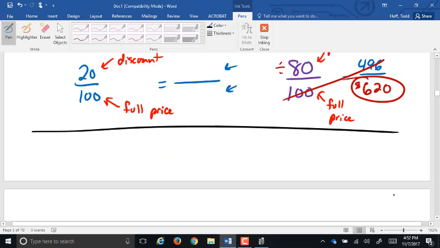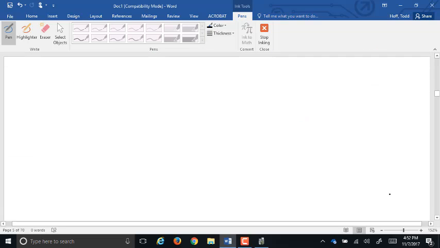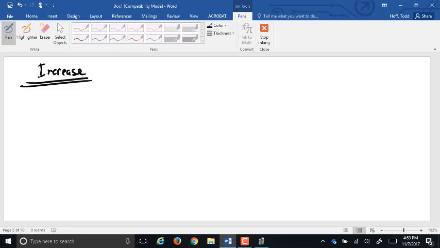We can also have percent increase. If there's an increase by a percent, this happens actually quite often. If you do any travel, there's all sorts of travel fees and taxes that go on. If you ever looked up a hotel room and it says it's 40 bucks a night, you get there and they charge you 52. It's because there's all sorts of fees for hotel rooms and stuff like that that go on there. Those are considered percent increases.